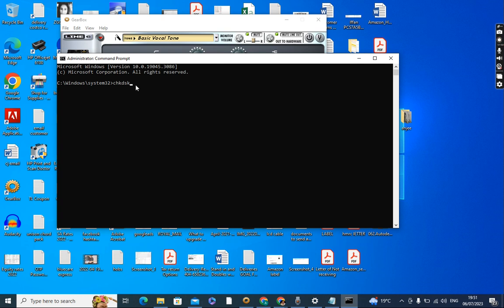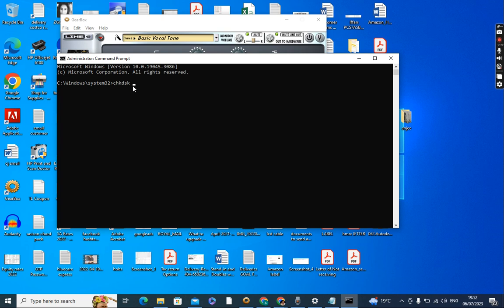There are three types really, though there are two types that I use. I use check disk like this, and I just press enter, and that will just perform a basic three-stage check disk.